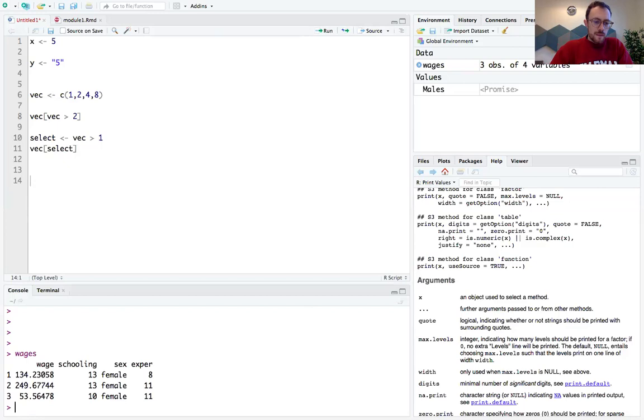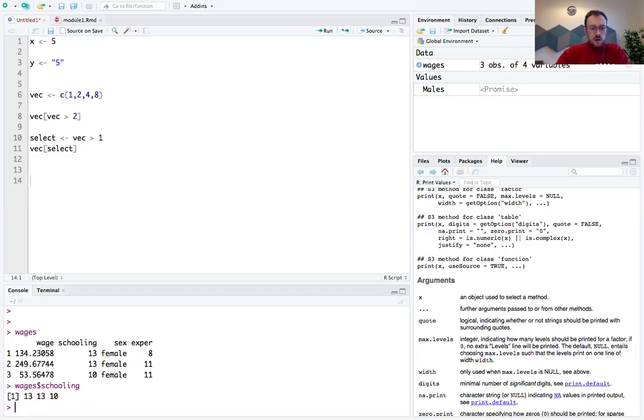And let's say we would like to just work with one particular column in this data set. Let's say we would only want to work with schooling. So the way to do this is to call wages, a $ sign, and then we can select which column we would like to have. So let's say we want to work with schooling. This gives us exclusively these three values from schooling.